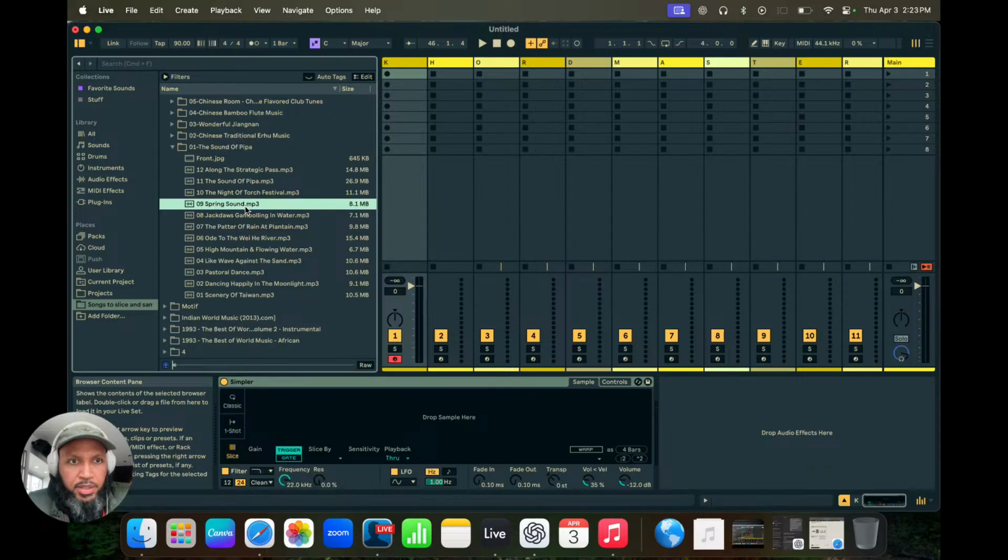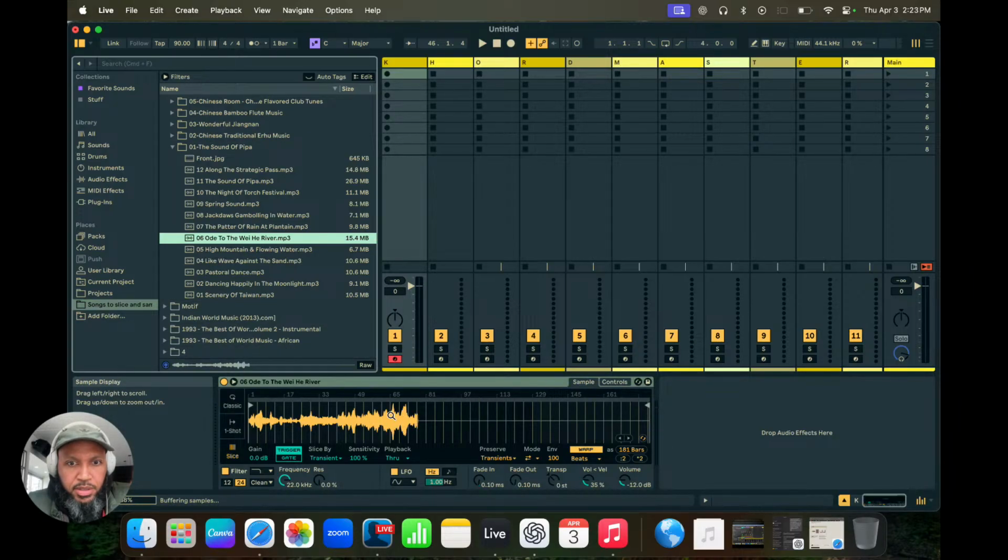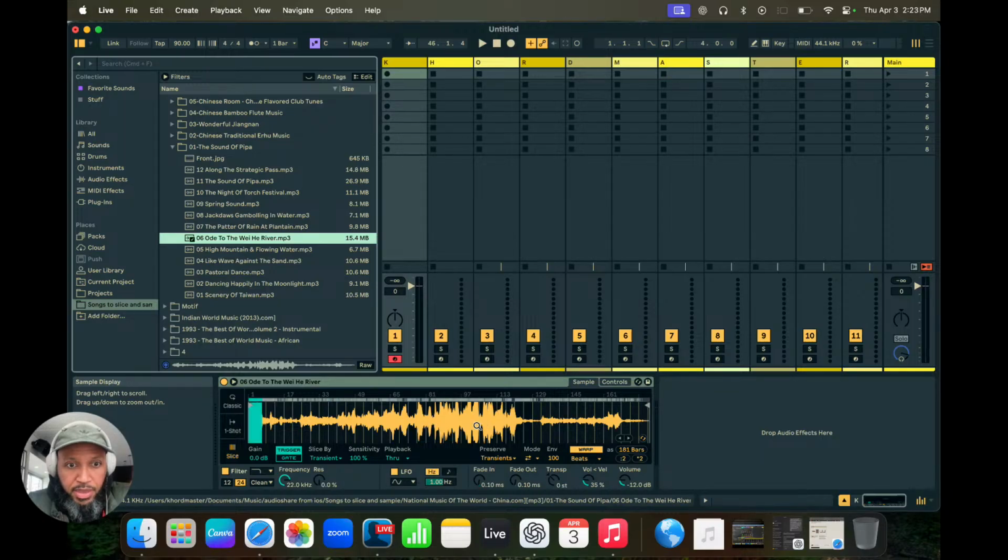What matters is that the whole thing gets warped as such. Well, it doesn't even matter what I bring in, I guess. What matters is that it's loading up. It's automatically going to warp it to the full length of the audio file, I think.